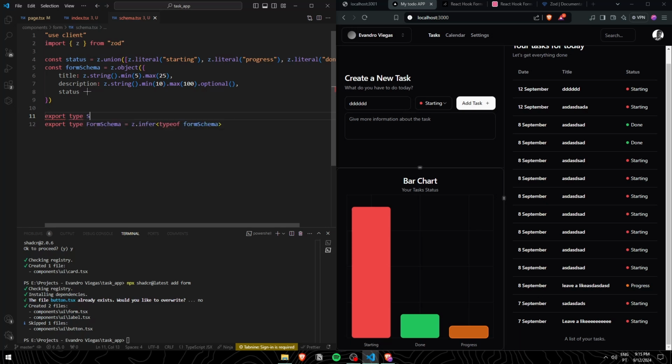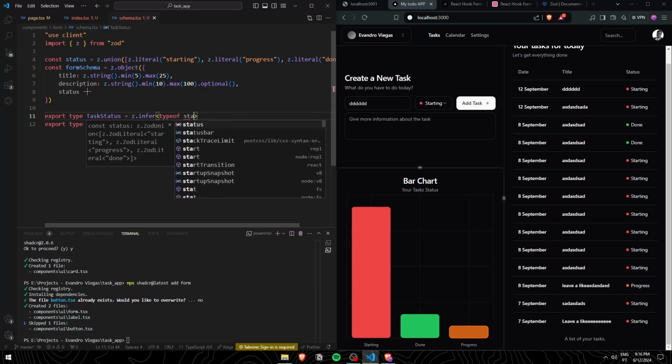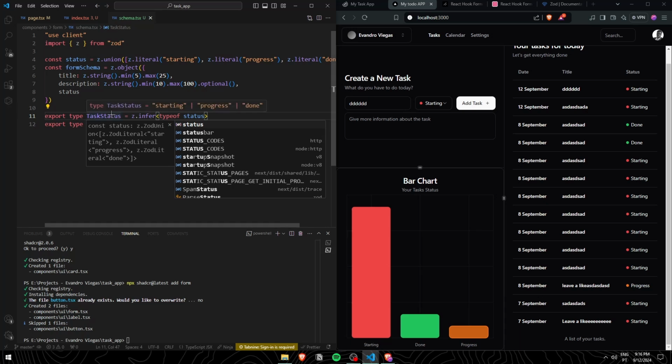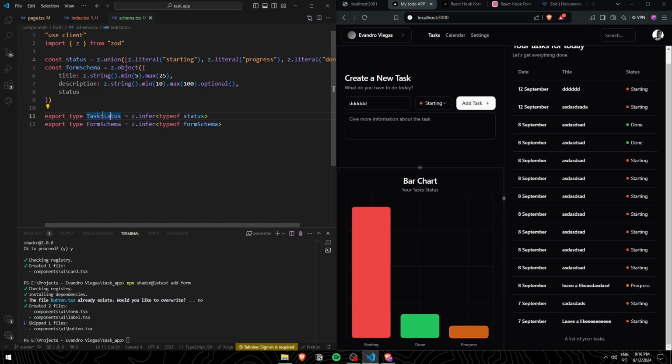So this is going to be, let's say, task status, and it's going to be z.infer of typeof status. So we get an actual type. Now when I hover over it, you see that it's either starting, progress, or done. This cannot be just a normal string, you know what I'm saying? You see now this is showing up.